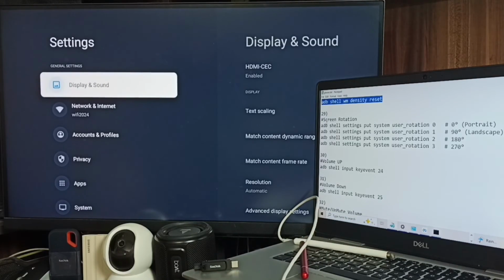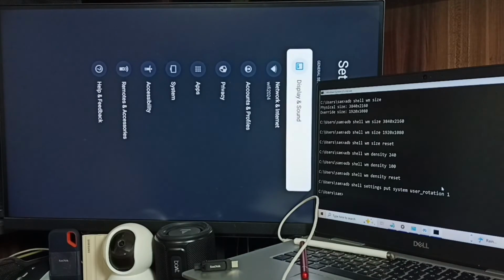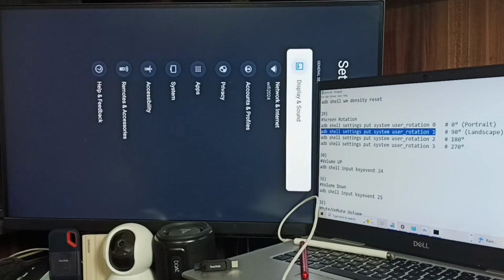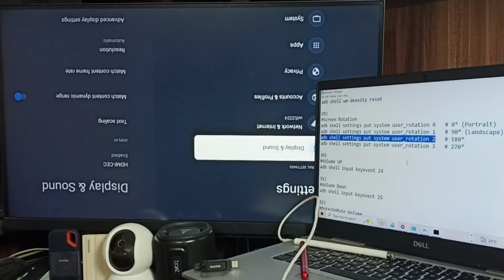So we can do screen rotation. So let me try that. Let me try this. See, this way we can rotate screen. So let me restore this.